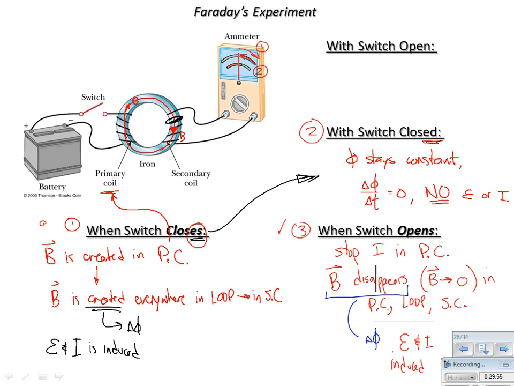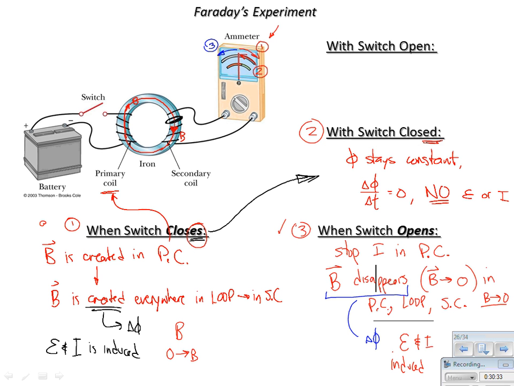And so what happens here, the one thing is, here again, the field goes from 0 to something. Here we go. The field goes from something to 0. All right, so if we get a change or an induced current in the ammeter, like we see here in number 1, that way, when the switch is closed, when we open the switch, it goes back over here. It goes the other way because we get the opposite change in flux, a decrease in flux in this case.